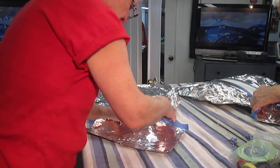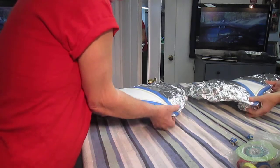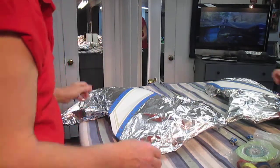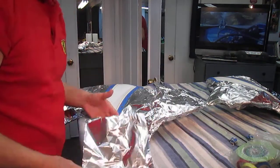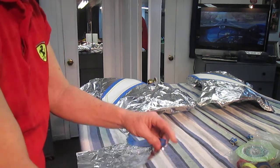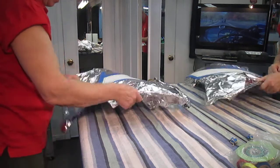Now, if I get some blue paint on this, I'll get a little bit of an idea. I can bring it back in and do that same thing with the tank. See if I like the shape, if it coordinates, if it matches. And I can do that before I mask off the other part. So if I want to change the shape, I don't have to redo two of them. And using tin foil, ever since Walt Prey taught me that trick, it's made my life a little easier.